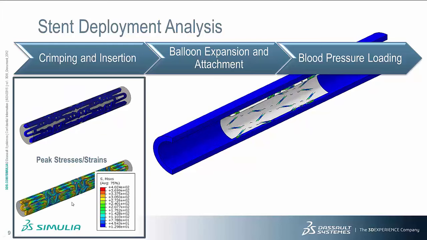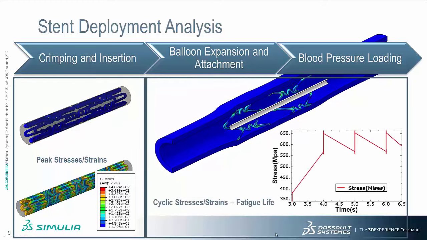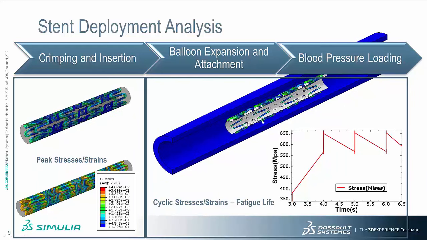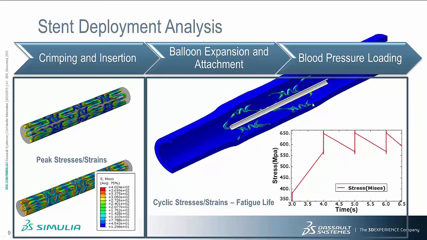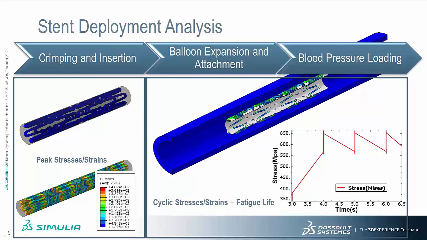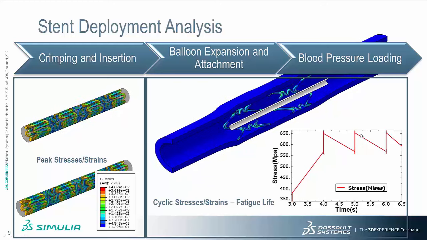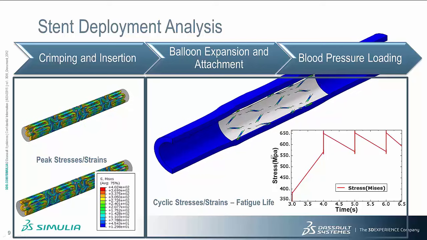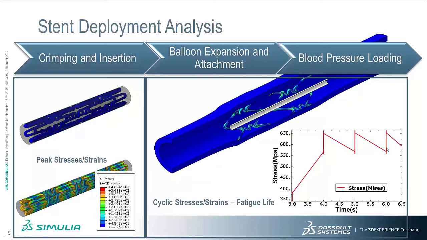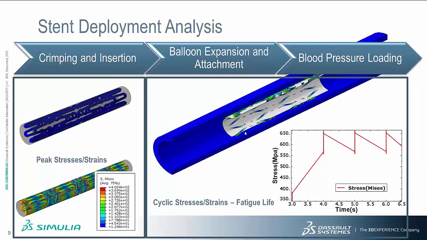You can see the results of the von Mises stress on the stent. On the right-hand side you can see how blood pressure loading is applied and how it results in stress in the stent. Once the stent is deployed in the artery, blood starts to flow and cyclic blood pressure is applied on the internal wall of the artery and also on the stent. The pressure starts by monotonically building up and then is applied in a cyclic nature, leading to cyclic stress in the stent. As the pressure increases and decreases, stress also goes through the same cyclic pattern.